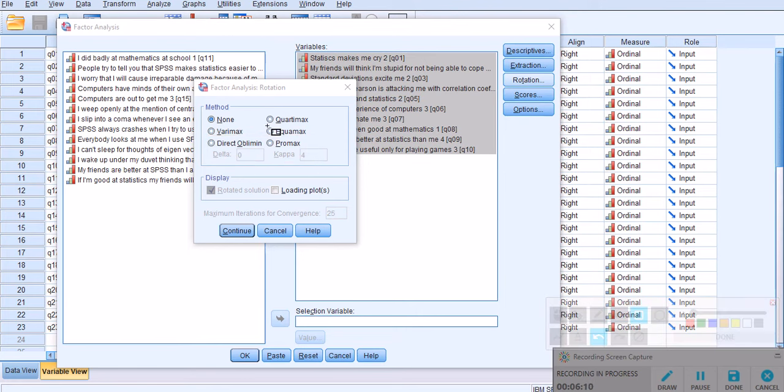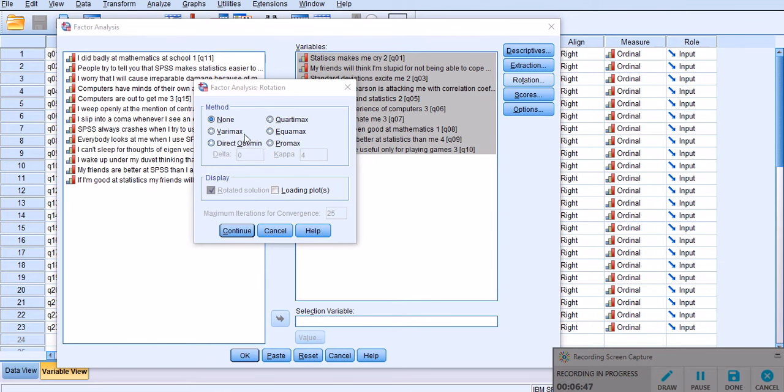On the other hand, there is orthogonal rotation, which includes varimax, quartimax, and equimax in SPSS. And it assumes that basically there is no correlation between the factors or the components that will emerge in the analysis. In social sciences, generally speaking, in psychology, in language learning, etc., the assumption is that the factors are typically correlated with each other. Therefore, I suggest that you choose direct oblique or promax.